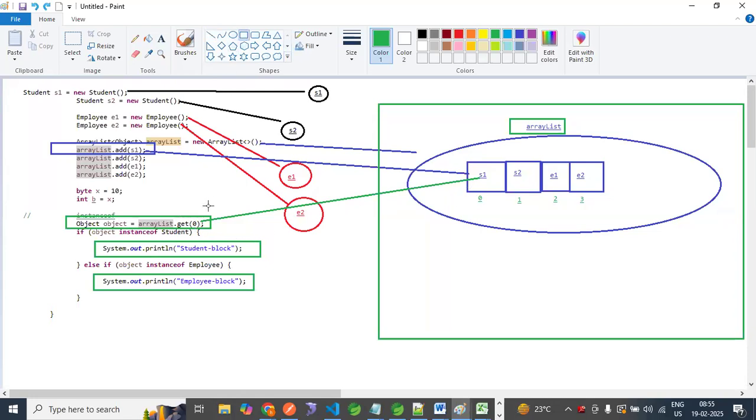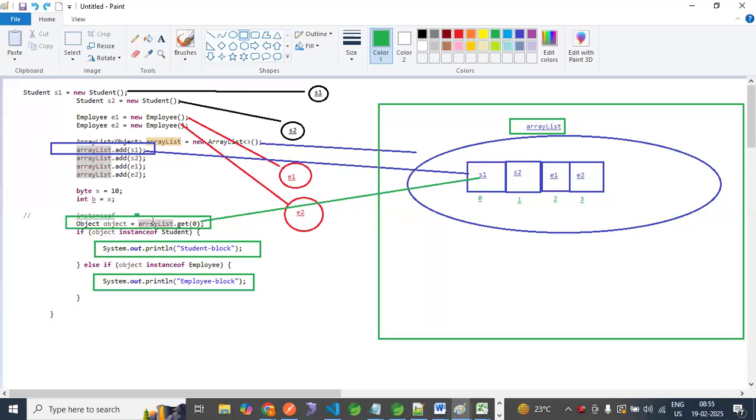What will this do? get(0) will fetch this first position record, right? Even though it is a student, an employee, or a customer, it is your record, and anyone can be held by Object, because Object is the super class, it is the parent, right?